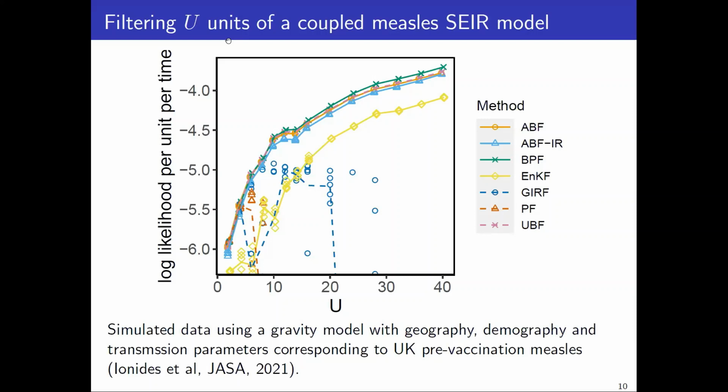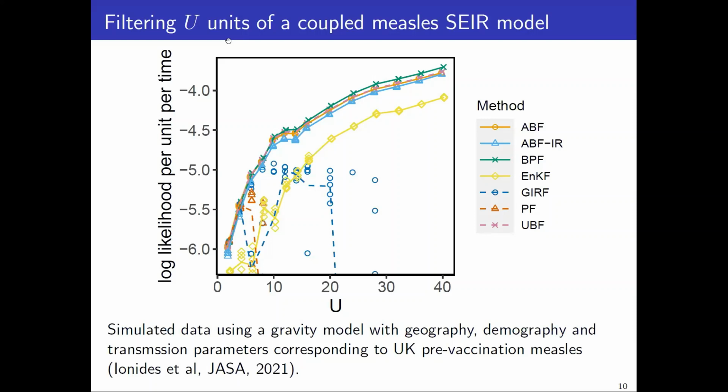Theoretically it converges and it's a great algorithm, but you can see the particle filter nosedive very soon. Basically everything other than the particle filter has to make some sort of approximation. There's going to be some trade-off that you have to make. You're not going to get a perfectly consistent estimate of the maximum likelihood, but you can tell from the small values of U how much is lost. And then you can tell as U increases how scalable your algorithm is.